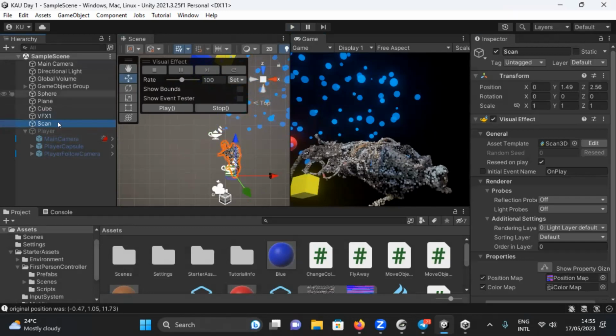And you can also double click it, then it puts it in the center of the view.